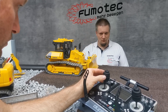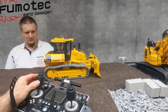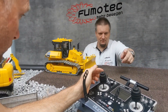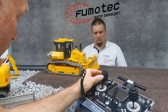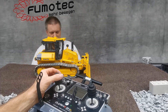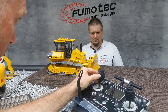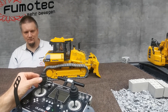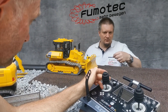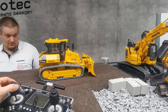We start with first gear — stick fully forward, and you see that's first gear. Now we switch to second gear, and that was third gear. We do that again on the return travel. Switch to first gear, stick fully forward — perfect for grading, just awesome. You don't need to worry about the tracks, just push the stick forward and focus on the blade. Second gear, stick fully forward — the model is slightly faster. On third gear you have full power. And as on the full-size machine, going backward you always have full speed.